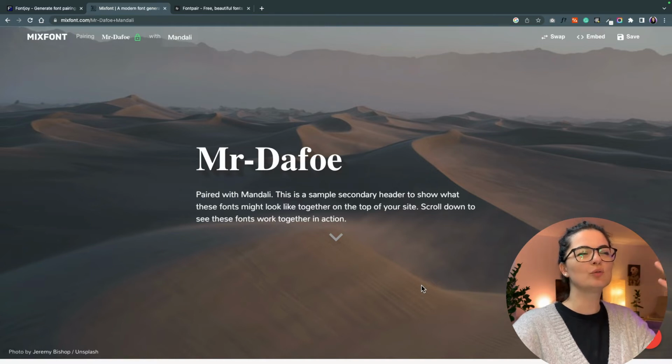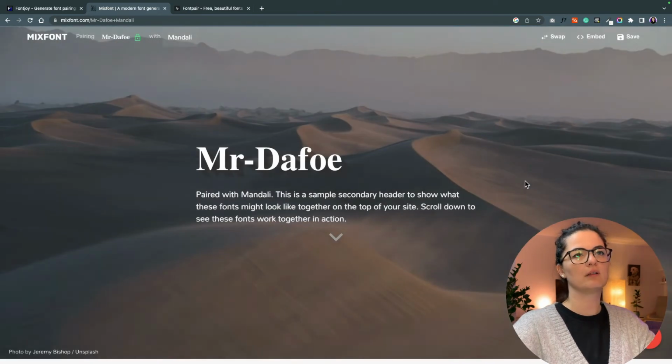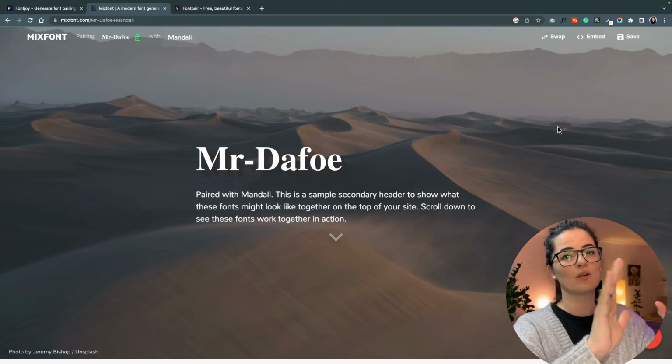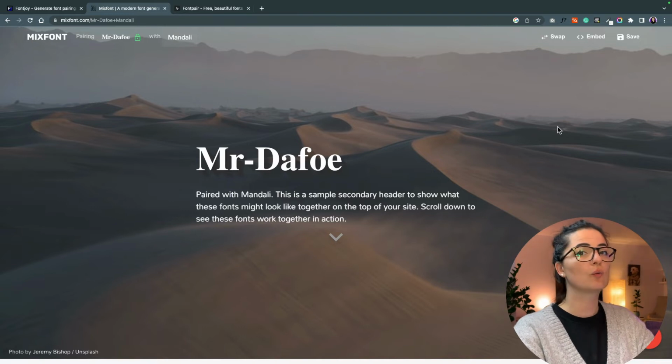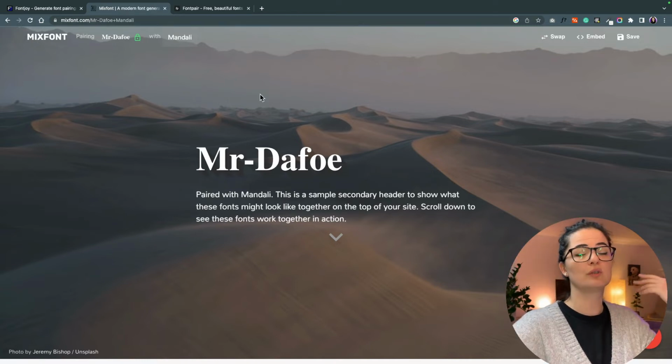So basically they work in the same way, more or less. You can also save them, though obviously you have to sign in or log in. But how amazing are these tools, right? You only need to focus on what is on the page and think how these fonts would work with your project. Would they help your project? What message do they convey? It does help a little bit, right? All right, let's move on to the third one.